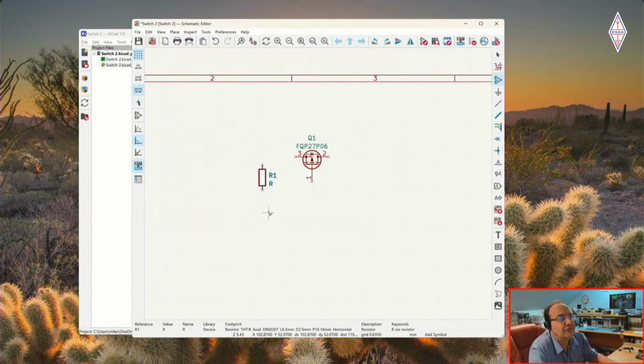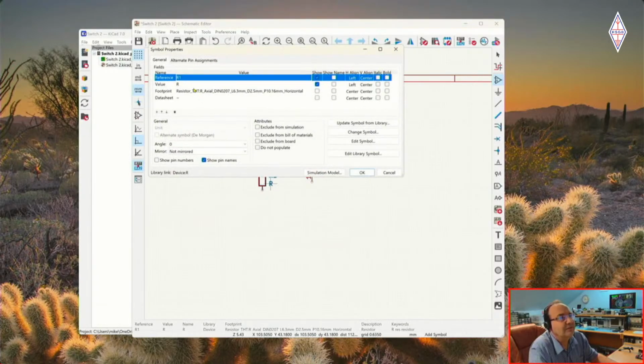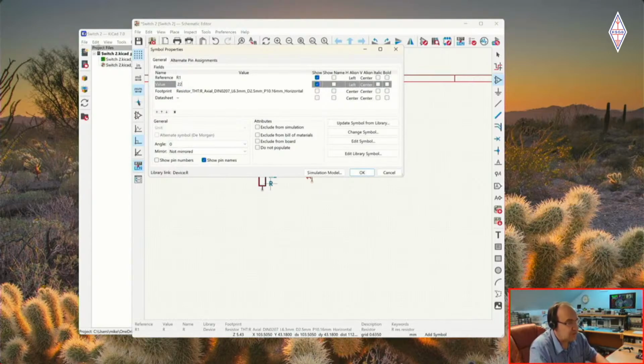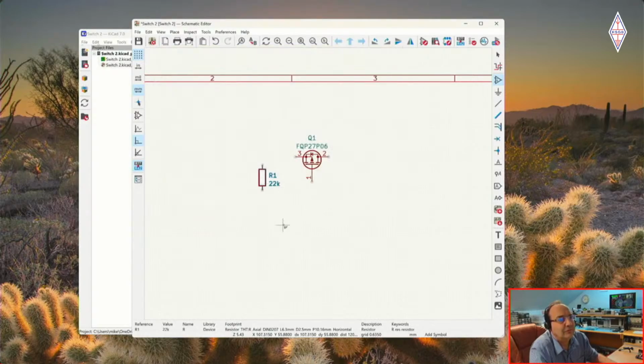Now the other thing we need to do with this resistor is set a value. In this case I'm going to set that value to 22K, which is what the R1 was in the original schematic. So again, properties, value 22K. Now that doesn't do anything with respect to the program, but it gives you the value which will be useful when you come to build it. And it comes into the bill of materials. Incidentally, to deselect something, you just press the escape button.